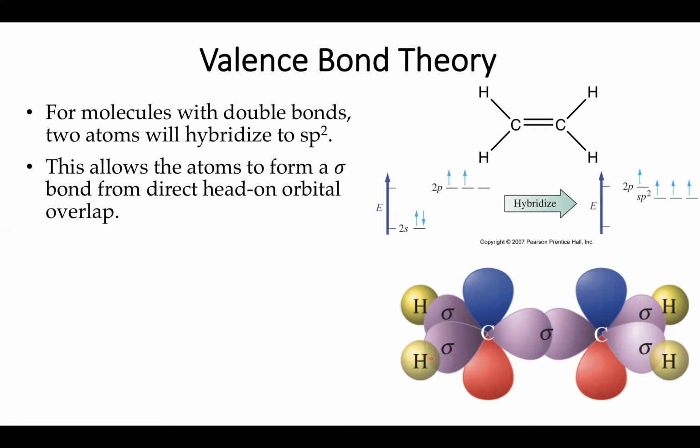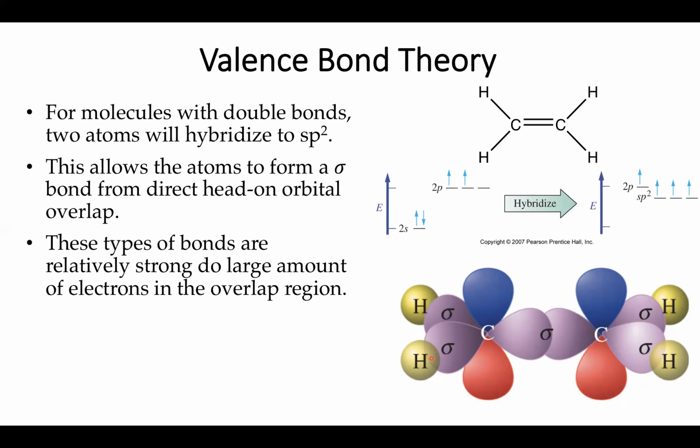These sigma bonds are actually very attractive, as they have these huge overlap regions. It's one of the reasons why carbon-hydrogen bonds are so stable, and carbon-carbon single bonds do the same thing. Here we've got 2 sp2 orbitals overlapping. These are actually going to be fairly favorable and very stable.